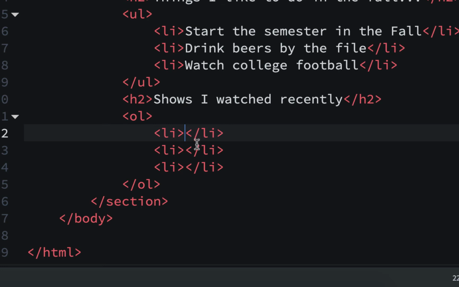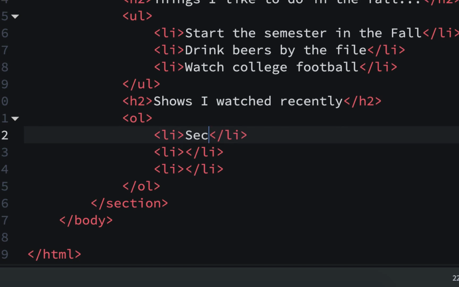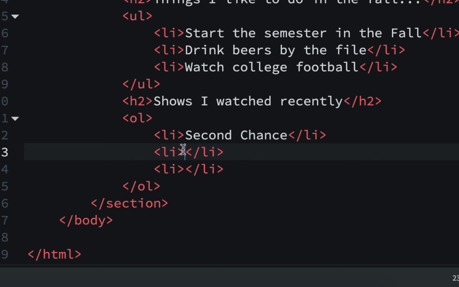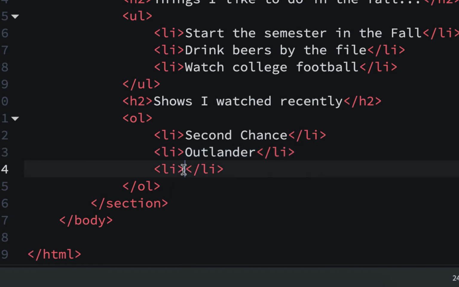And shows I watched recently, I watched one, this isn't my favorite, but I watched one called Second Chance, a weird kind of Frankenstein kind of thing. And I forget what I even listed on the other one. I'll just throw in Outlander. I know I watched that recently. And I'm trying to think what else I watched. I'm going blank, even though I had them on my last page. I'll put in Goliath because I think there's a new season coming of that, and I'll probably watch that at the end of September. So I'll just throw those in for now.